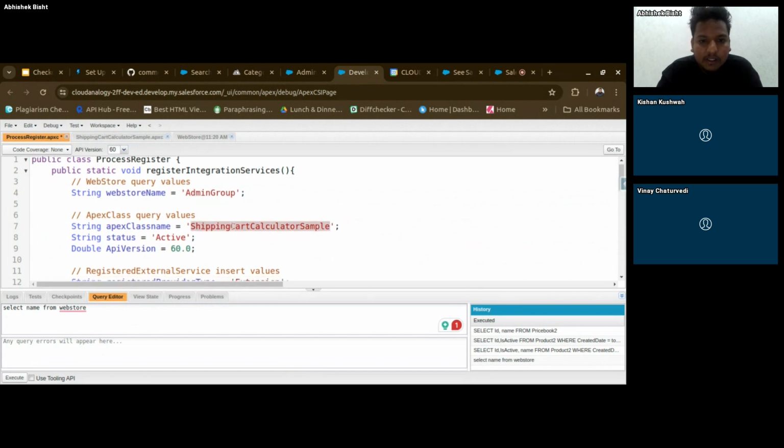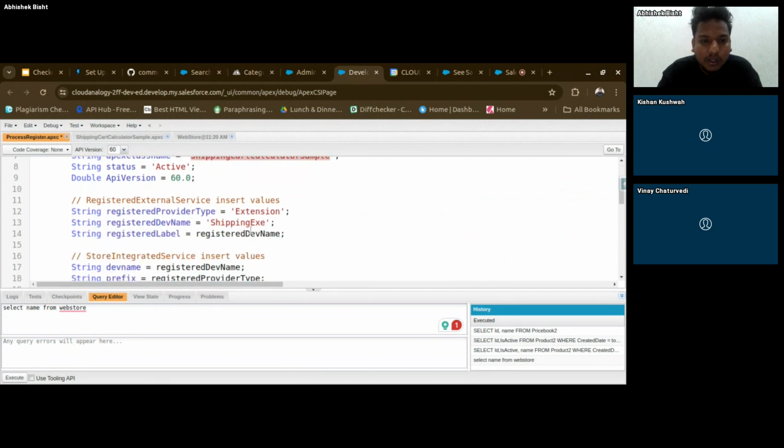This is your Apex class name. My Apex class name is shipping cart calculation sample, which I already put. This is the registered dev name, which is basically the label. You can store the admin delivery.